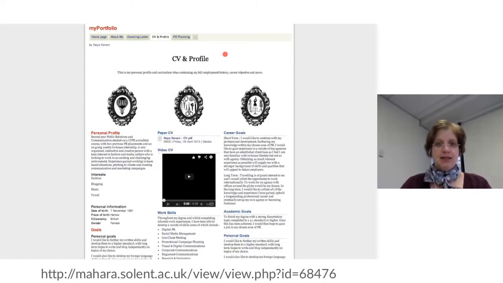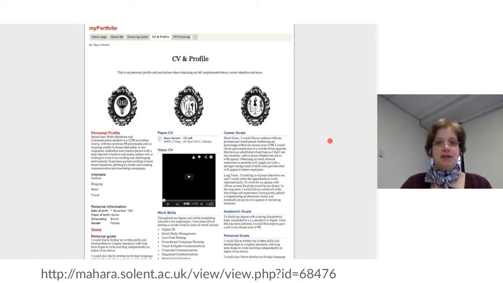The next example is also from Solent University, and throughout these examples you've hopefully already seen a little bit that the design can be quite different. And sometimes it is really just up to the institution to say we allow our students to be really creative and design their own pages as they wish. Or in some cases, they provide a certain corporate ID template as a theme for that institution, which students can then use, but still within that context, make it their own, give it their own personality by the use of images that they've created themselves or that they use from online, or also incorporate videos.